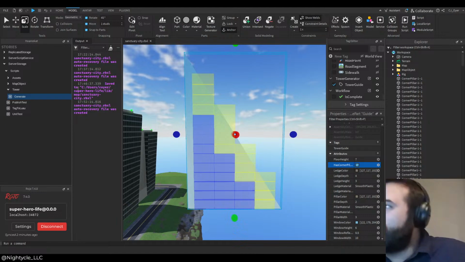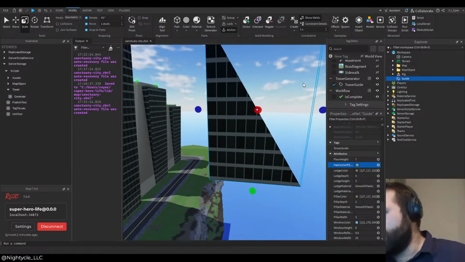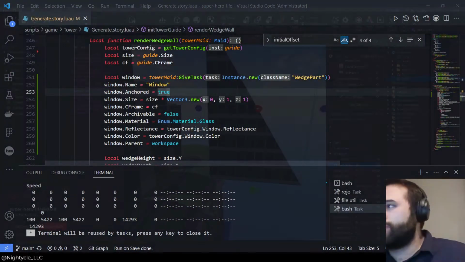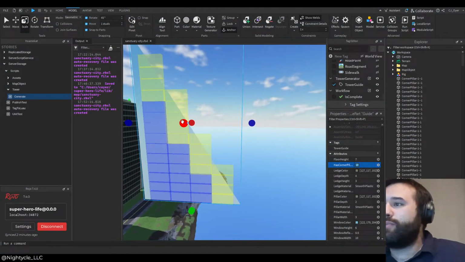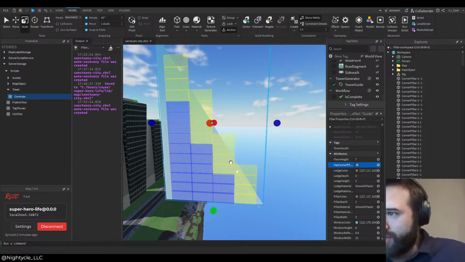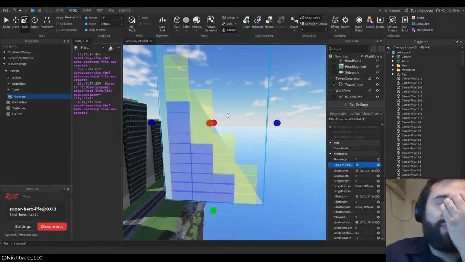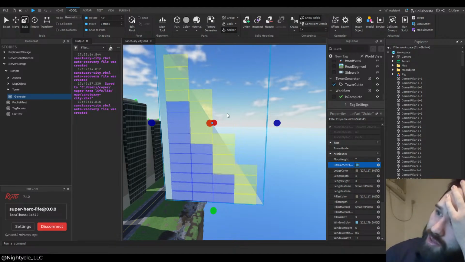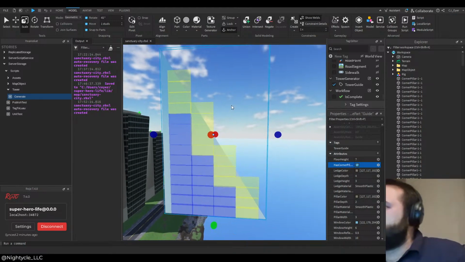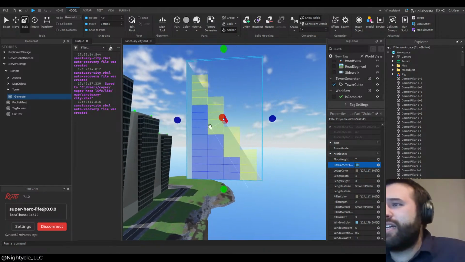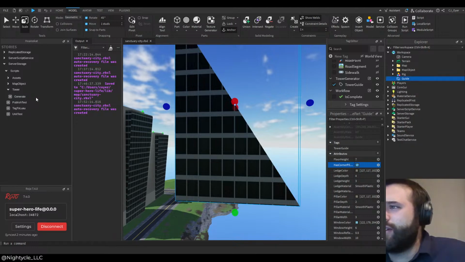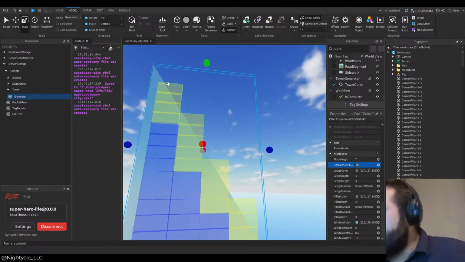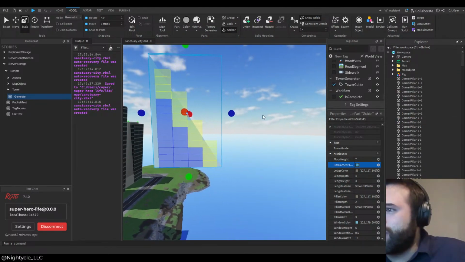Okay, so if I wanted to make it go inwards this much, oh, this is a headache. This is torture. Okay, we basically need to shrink the entire thing by that amount for this to work.